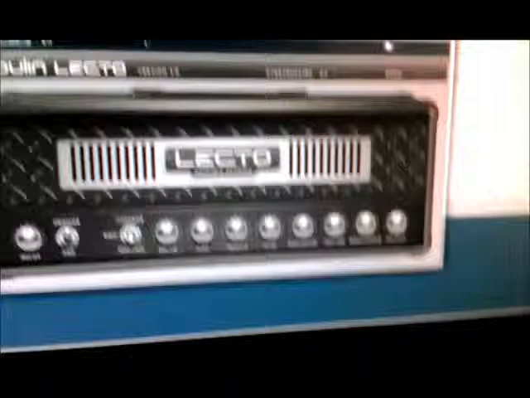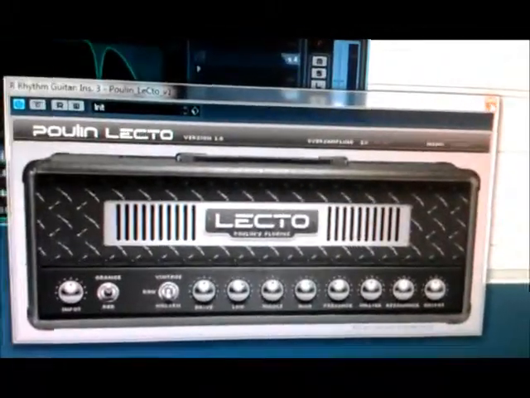Anyways, next I have the Paul and Lecto. It's an amp. I'm not sure if you want to use Pod Farm or not, but this is a really good metal setting. And it's actually a lot better than Pod Farm as far as I'm concerned. Well, I mean, from what I've seen, I don't have Pod Farm, I have a demo. But if you want to open up the settings for these, click the E button. Open that. I'll show you again. The E button.